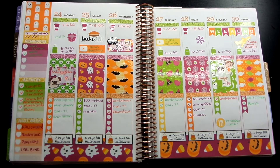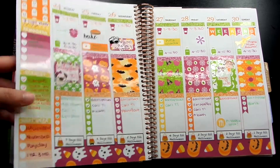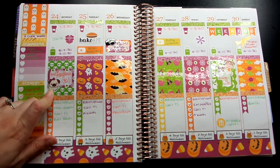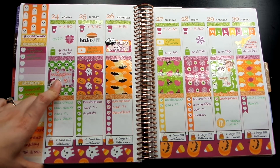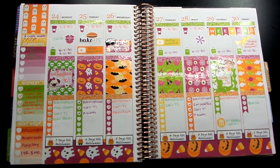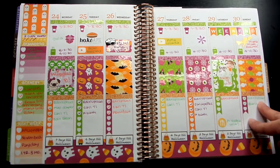This is the last week in the spread for October — October 24th through the 30th. I did another Halloween spread because I love Halloween so much, so I wanted to do another one. I also have a pug named Wiggles, so there's a little pug sticker there. She turned eight years old on Monday. My mother-in-law left on Sunday. It was a pretty boring, low-key week, but sometimes that is really nice. And that ends all of the weeks in October.